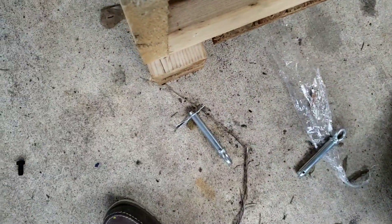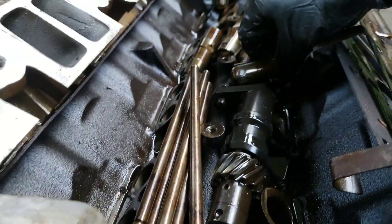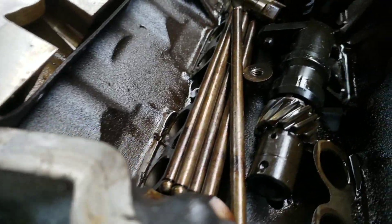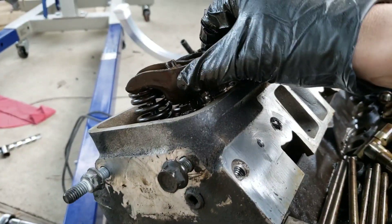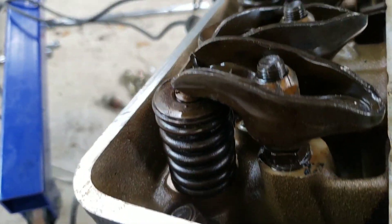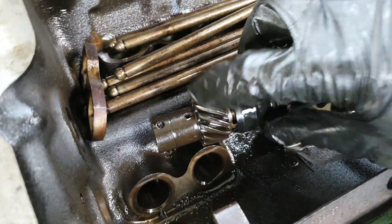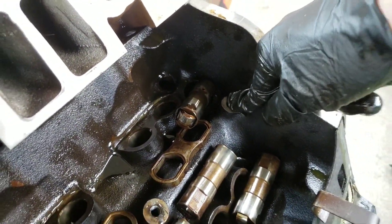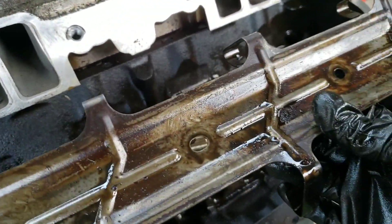That is how you remove a camshaft from a small block Chevy. To put it back in or swap one in, the steps are the exact opposite: put the new cam in, put the cam retainer back on, and put the cam gear back on and torque everything down. Then you can reassemble your top end — put your lifters in, then the lifter guides, then the pushrods, making sure to readjust the rocker arms so they're seated correctly on the valve springs. Then put your oil pump drive back in and tighten it down with the half-inch bolt, and the lifter guide retainer, and your intake — all the reverse of how I took it off.